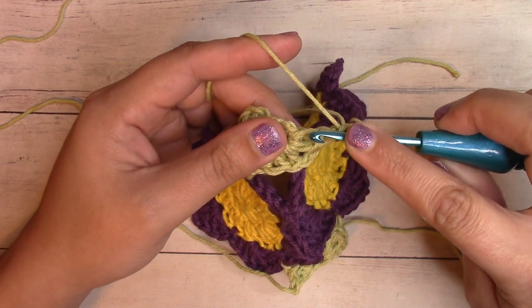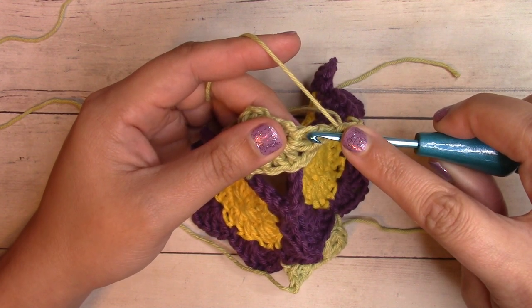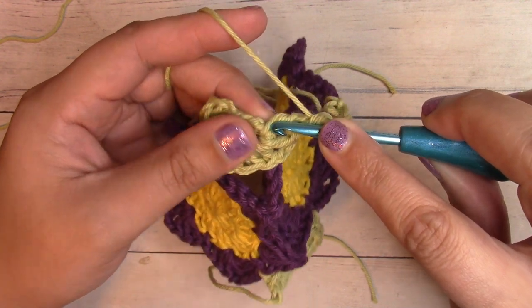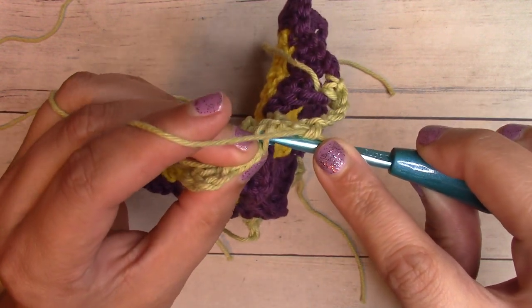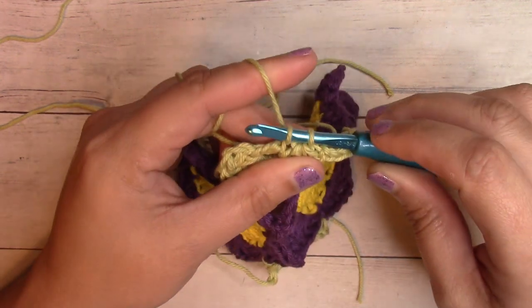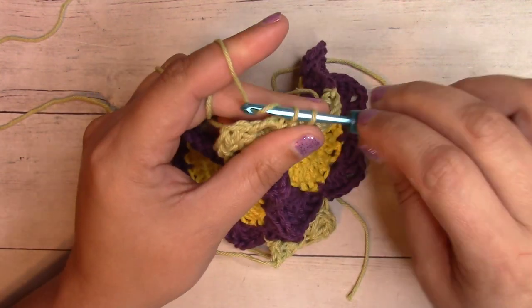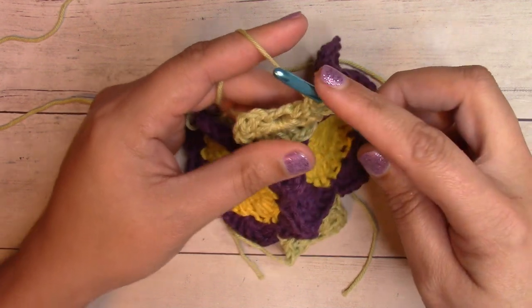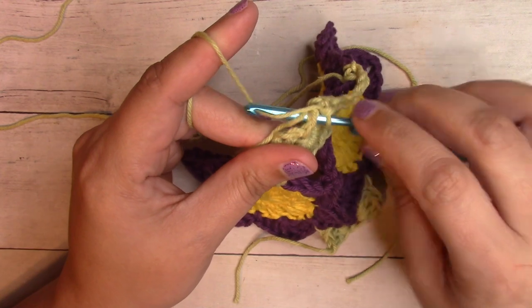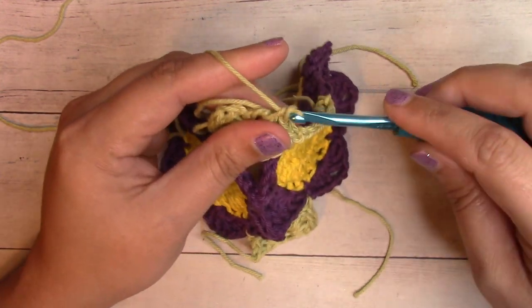Insert my hook into the center of the second half of that double crochet, breaking that stitch in half and picking up two loops on the side. Yarn over, pull through, two loops on my hook, yarn over, pull through both loops. Insert my hook into the center ring, then complete a single crochet.